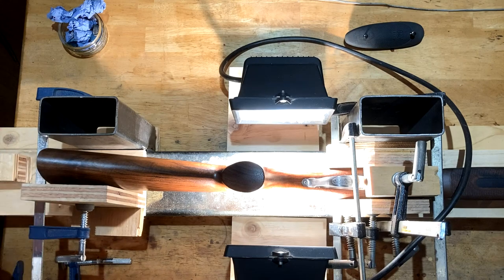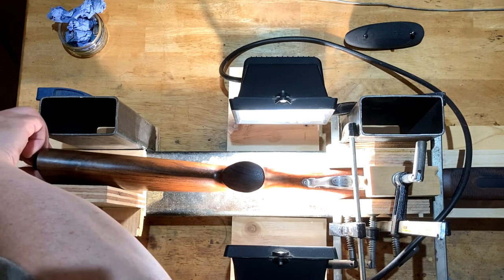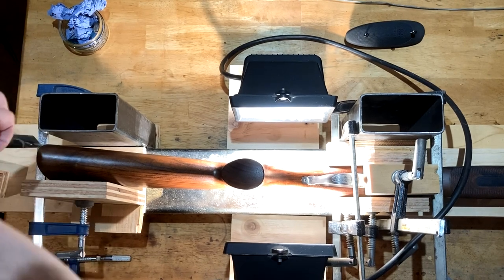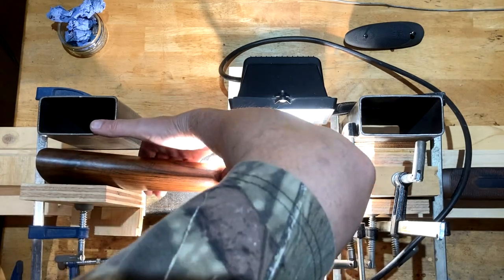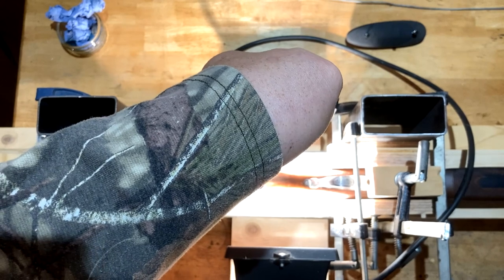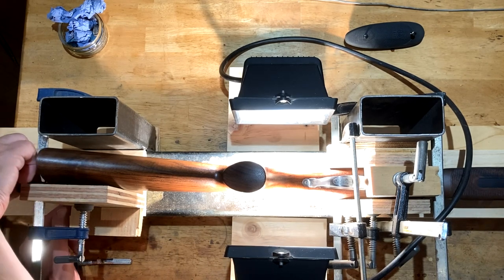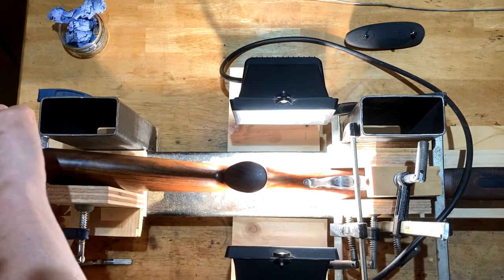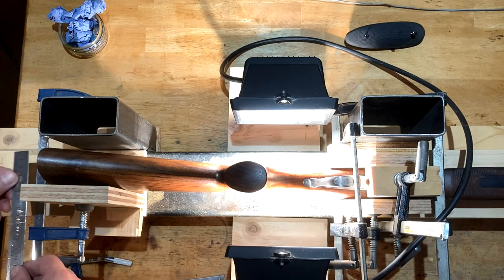I'm just going to measure it in terms of the relationship as it stands. Using a steel rule like this — I've got 55 millimetres parallel to the rib. So I'm going to drop that by lifting this up. I am able to bend that quite a bit — and that now reads 60. Just to be on the safe side I need to increase that a tiny bit more because it will relax back. And now it's at 65 — so it is an overage on what we're looking for.